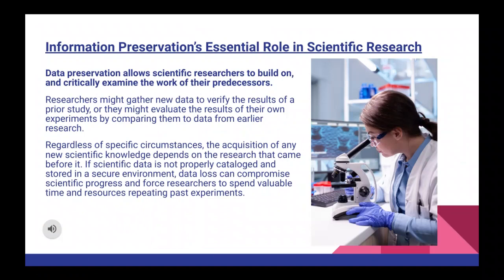Regardless of the specific circumstances, the acquisition of any new scientific knowledge depends on the research that came before it. If scientific data is not properly cataloged and stored in a secure environment, data loss can compromise scientific progress and force researchers to spend valuable time and resources repeating past experiments. For an analogy, we might think of historical data as the connective tissue that binds separate pieces of research into a coherent body of scientific knowledge.